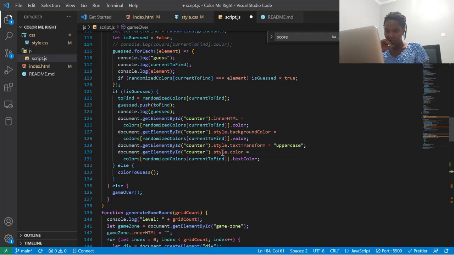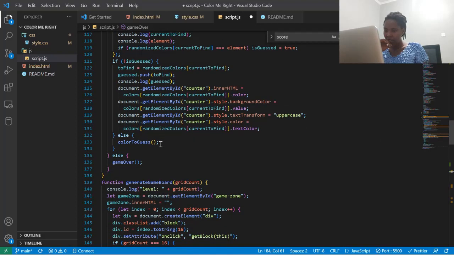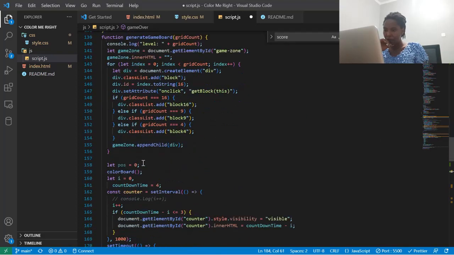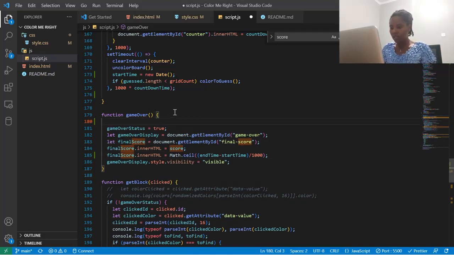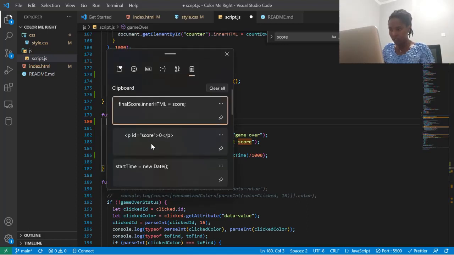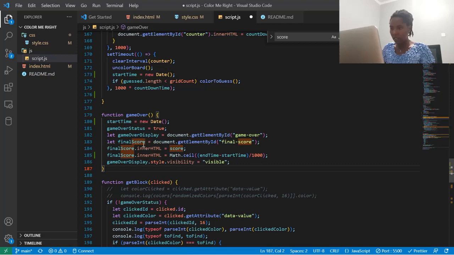If it's not correct, game over. Okay, let's just place it in game over because it's the most unique place we can understand and get to. So Control V. Let's do this and see. Yeah. So that here we have end time.